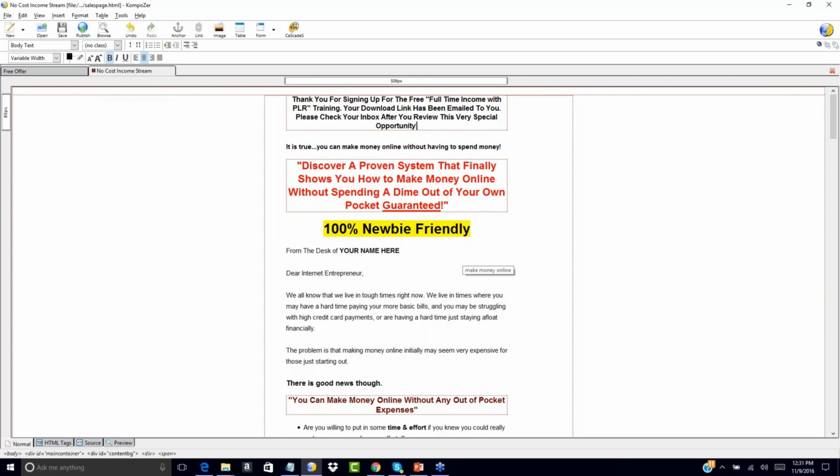Secondly, though, you miss out on the opportunity to get them in the habit of checking and seeing emails from you and actually clicking on the link to go to the download page, because you want to train your audience about clicking. You want to train your audience about upsells. So you want to get in their mind that this is how the process is going to work.